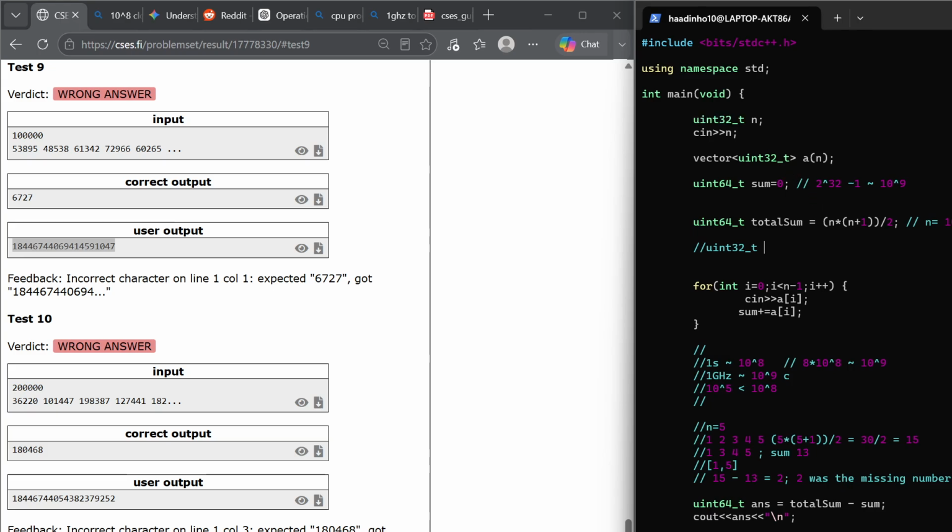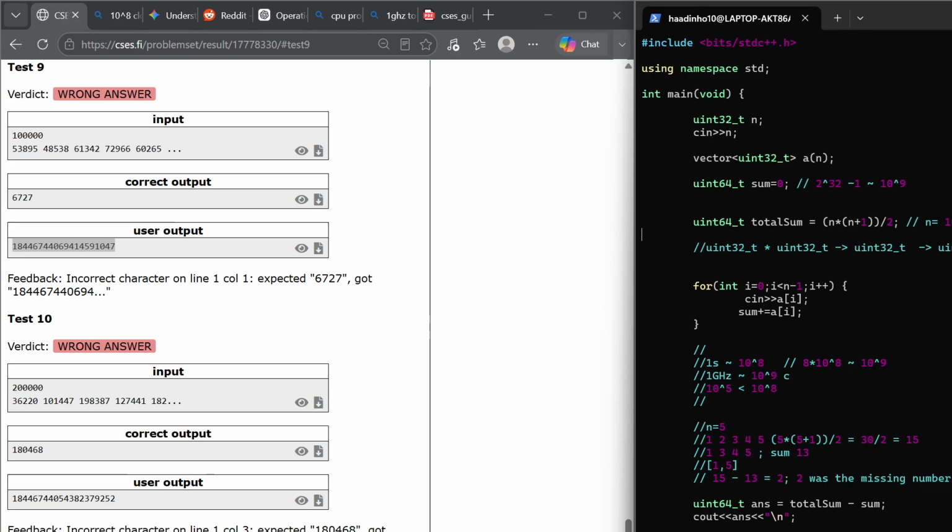So what's happening over here is when we multiply two uint32_t values, this n into n, the intermediary is still going to get stored in a uint32_t register. The final register where it's going to get stored would be the uint64_t, but by that time, if you multiply 10 power 5 by 10 power 5, which is 10 power 10, uint32_t cannot actually store this value. So we might get the wrong value stored in the intermediate register, and that is exactly the problem we were facing over here.